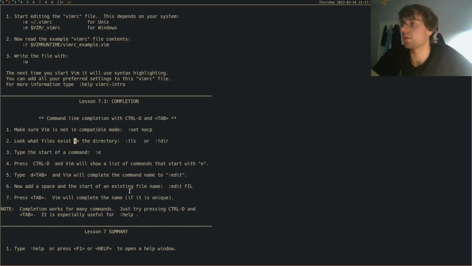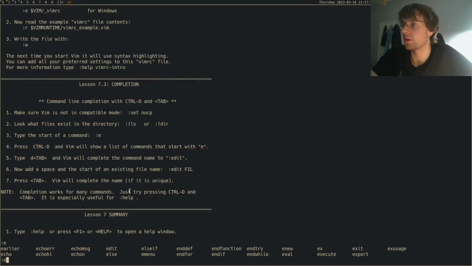Wait, I think I've broken something. Type the start of command E, press Ctrl+D and then we'll show a list. Press D tab. Oh right, it will complete the name to edit. So command line completion is with Ctrl+D and tab.